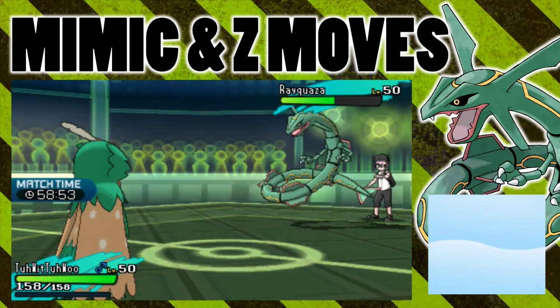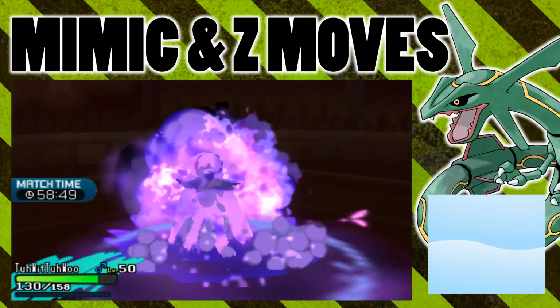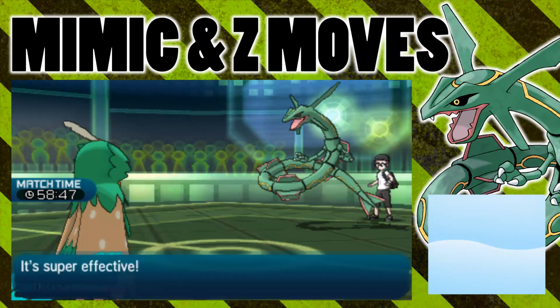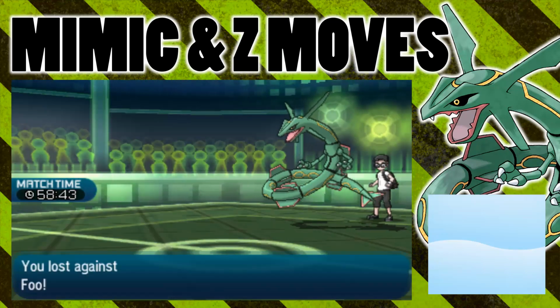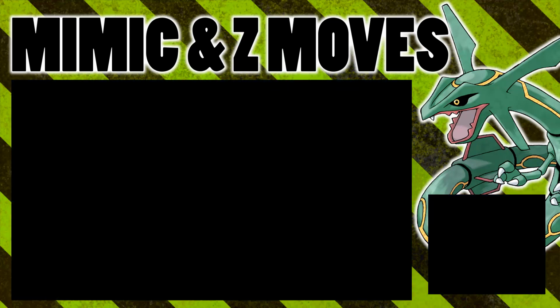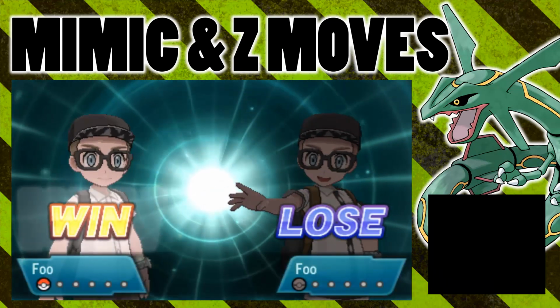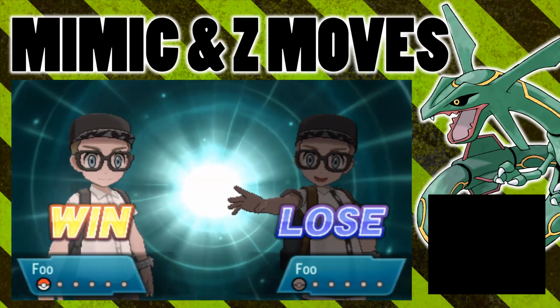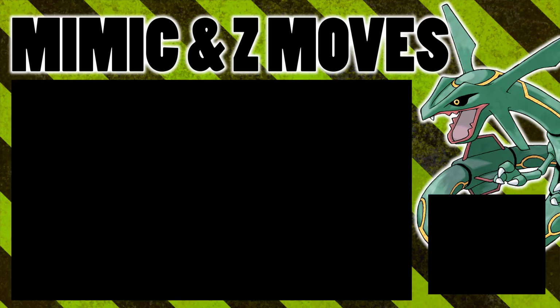So I'll go for the Spirit Shackle here, and okay, that looks weird. That's definitely not meant to look like that. And it's just an OHKO, wow. So that was just how Mimic works. The next one, we will look at Z Mimic, and then we'll look at whether we can mimic a Z move. I think that's the order that I'm going to do it. I don't think Z Mimic's going to be very interesting though, but I'll get it set up. Okay, so here we are, we'll start this one again.